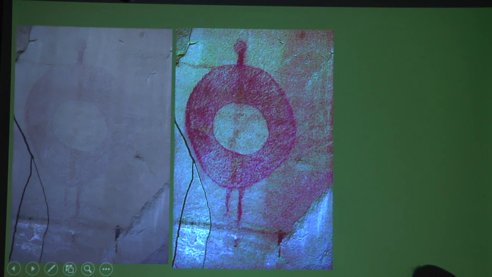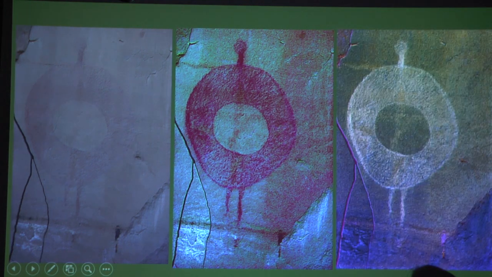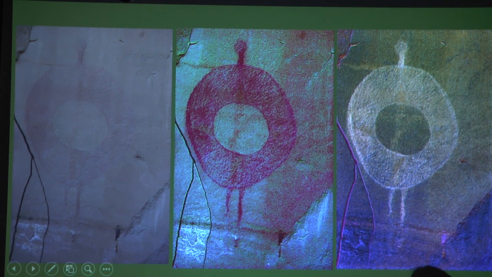Here's 2 Meter Man. For those of you who have been to Valley of the Shields, 2 Meter Man is this big, standing, 2 meters tall, how he gets his name. He's the largest shield-bearing warrior figure we know about. Here he is in DStretch, so that you get a beauty of him looking at you. Or here he is in DStretch with a different iteration, and we really see how they made him, can't we, with that outline around the outside of him before they did the outline of the inside. He didn't have any other design.